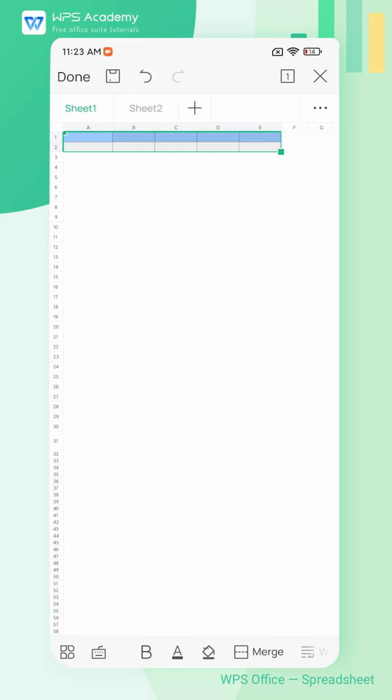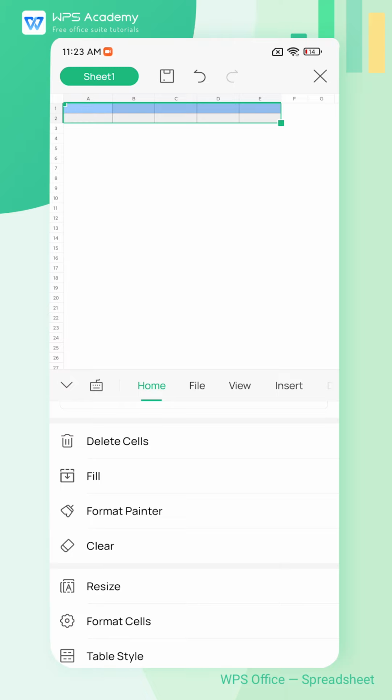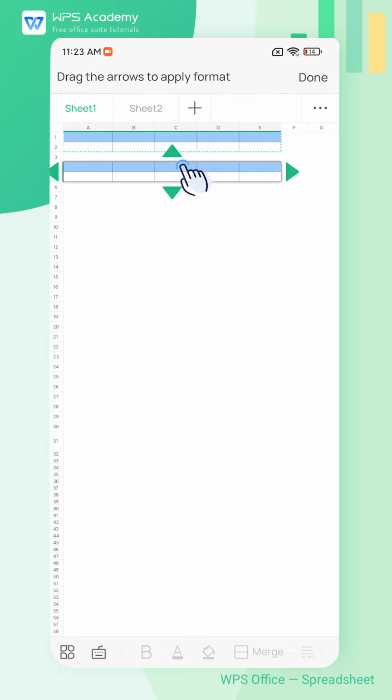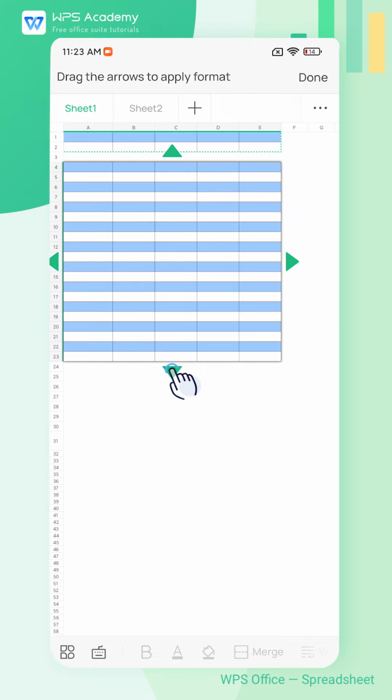We can also fill the desired cells with color across columns using the Format Painter. Select the format range of cells you want to copy, activate the Format Painter function, click on the fourth row of the table, and drag the triangle symbol down. In this way, we can quickly interlace the color we filled in the table.